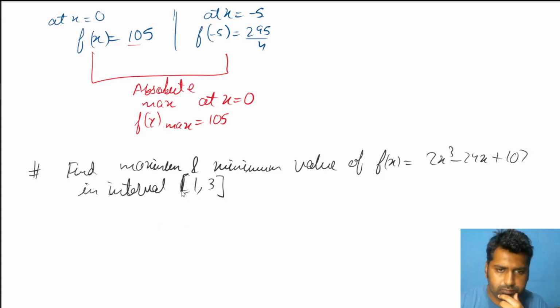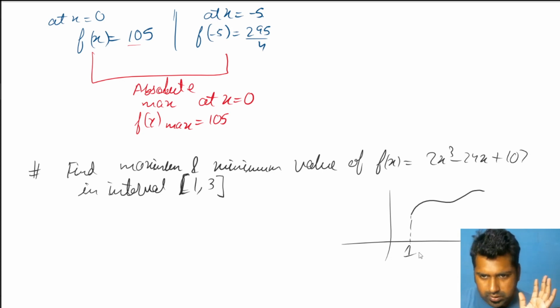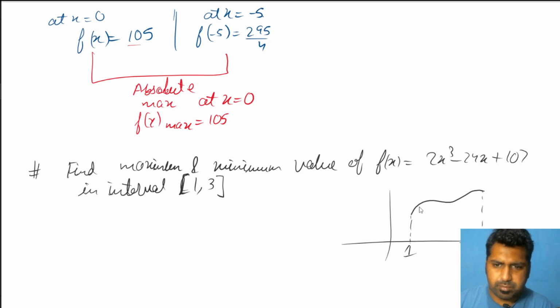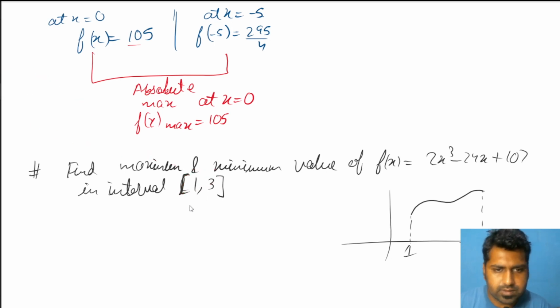closed interval. Okay. So whenever they say closed interval, so you plot the graph. So let's say I'm hypothetically drawing this. This value is 1, this value is 3. So at some particular point in between you'll have maximum or minima, but the problem is this interval is closed. This is closed. Closed means we have to check at exactly x equal to 1 also.